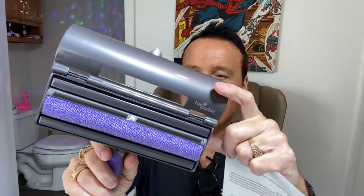Got some instructions and paperwork and the Fur Daddy itself. We can see right here it's got a little soft head on this, and this kind of reminds you of the stuff they have on regular old lint rollers. From what I can tell, all the fur gets trapped inside this container here. There's a button right here so it opens up so you can clean this thing out once you use it a few times.